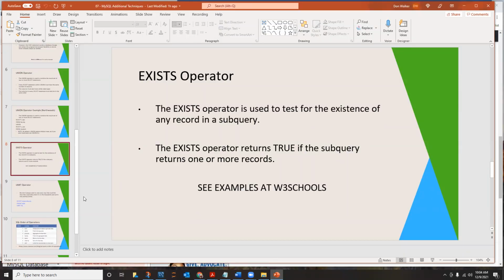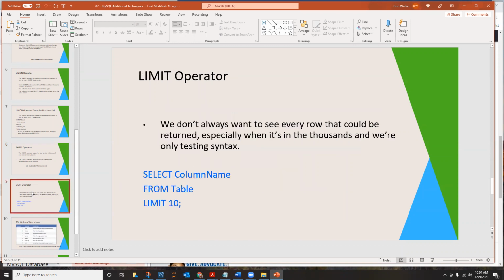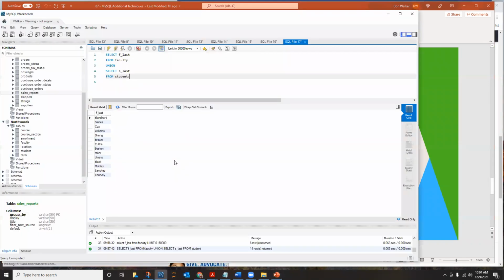Yeah, the LIMIT operator. Sometimes you select something, order by whatever, and you get a bajillion rows. We don't have that problem in Northwoods, but there are a few records in Northwind.